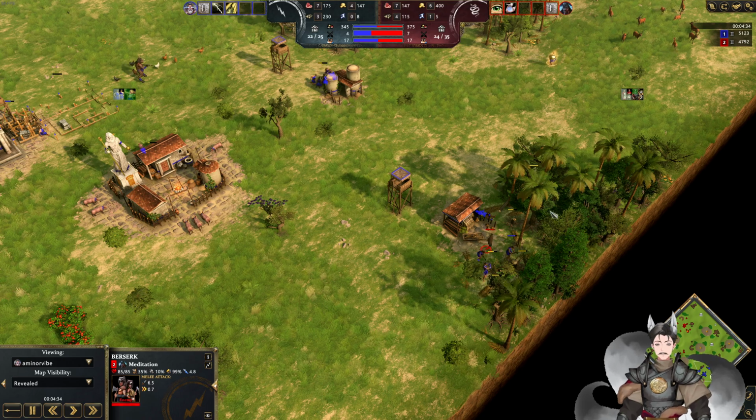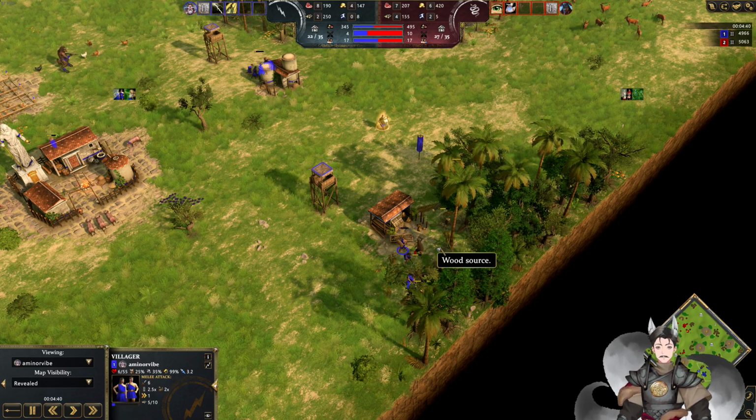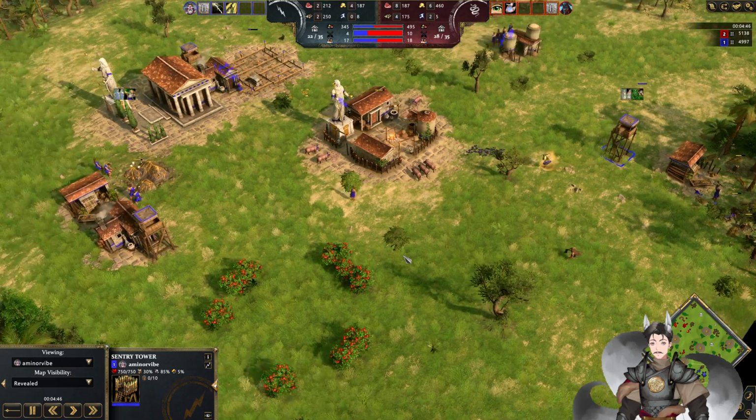And does get a free villager kill there. Jason can come over and stab him, though Jason's attack speed's not great, but does have a good amount of health. Losing too many villagers. He has an outpost or sentry tower here. Losing 2 villagers like that is actually really bad.